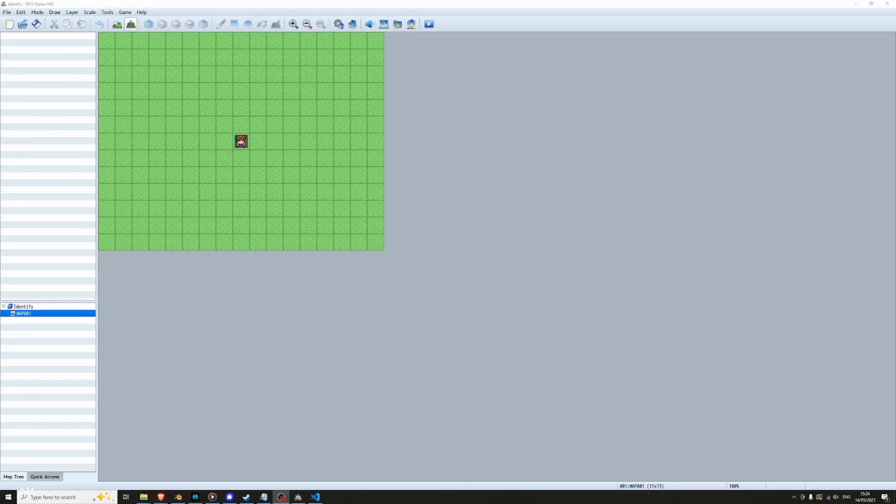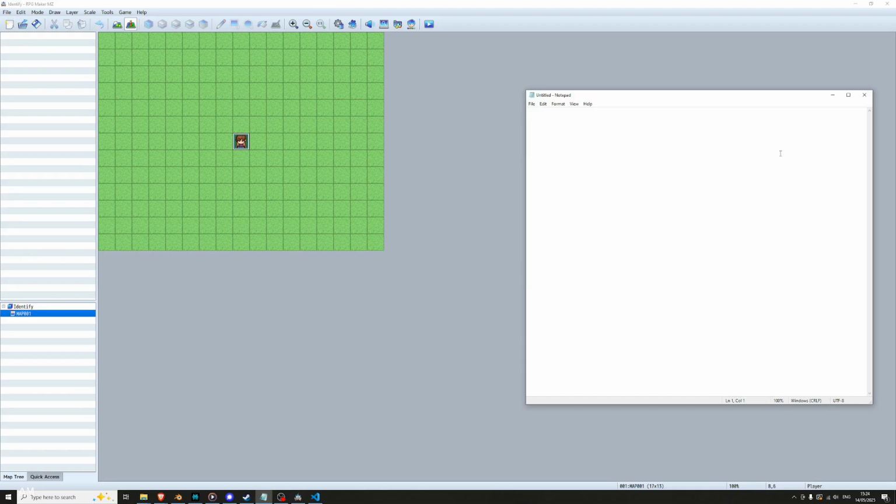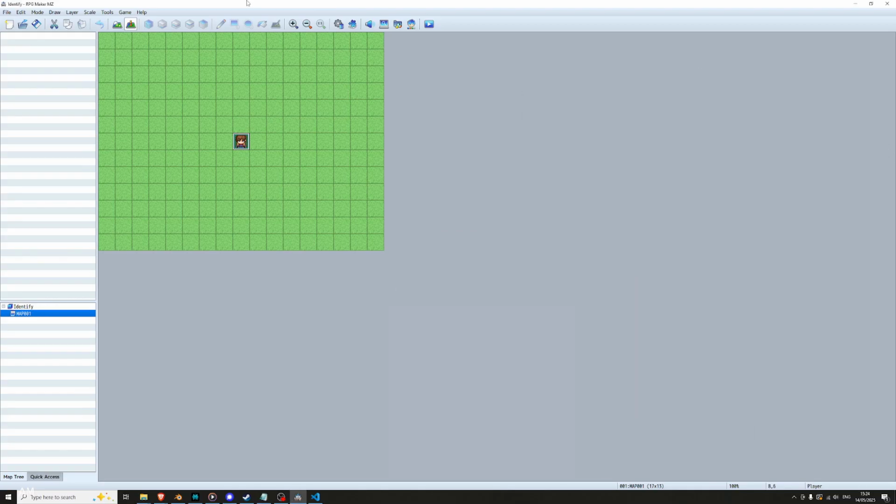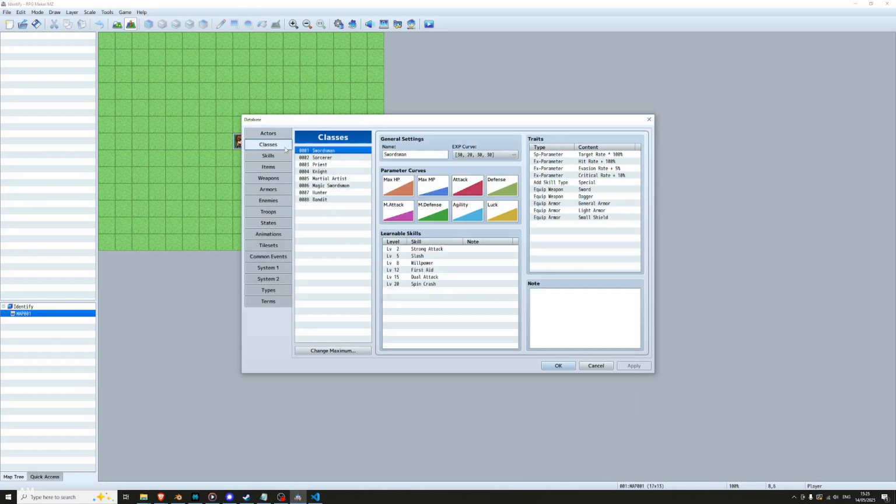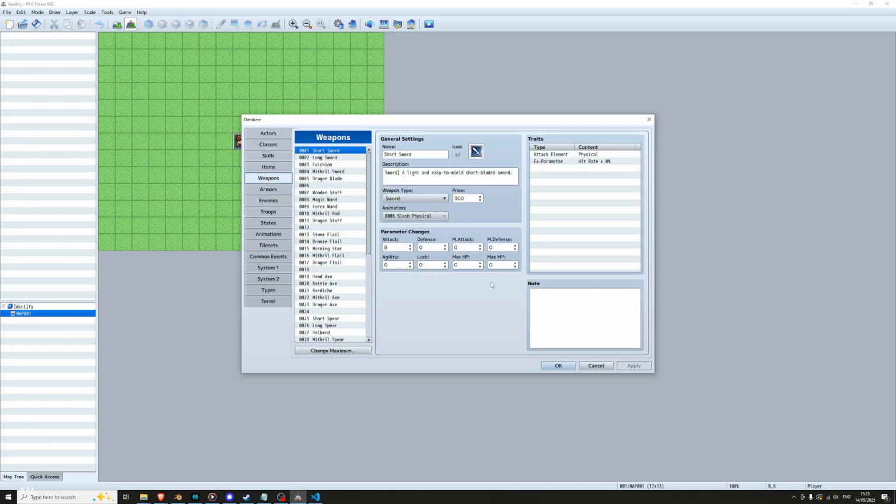Here is a script idea that I don't think will take too long, but then again, these usually end up being the ones that last the longest. It's going to be identify. So you're going to get some kind of item. You'll mark it as being magic or something, or as requiring identification.